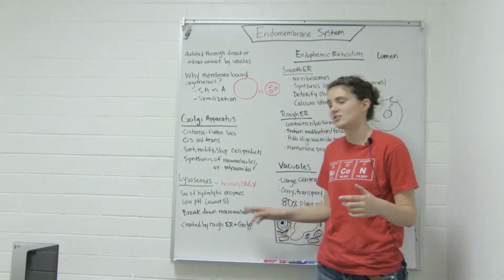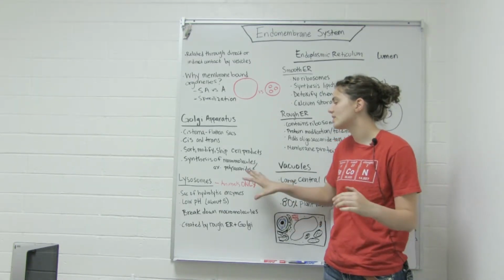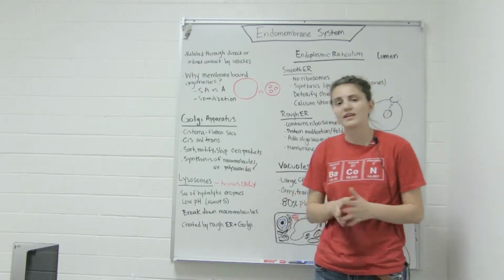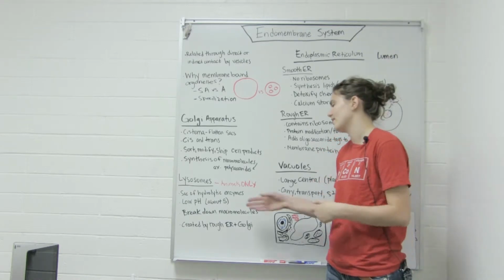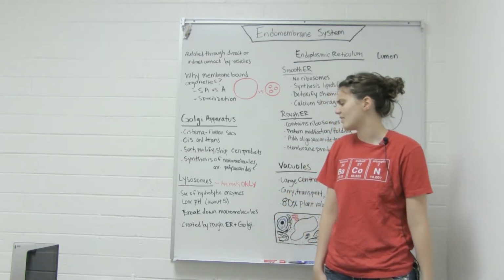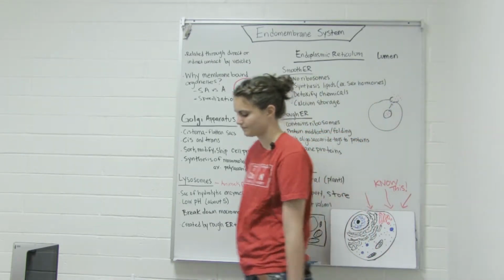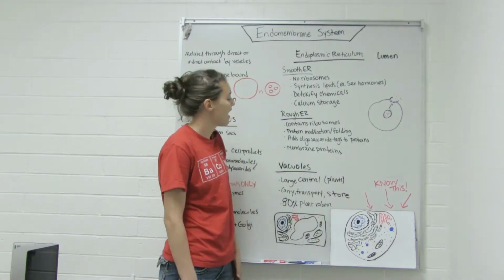So the inside of a lysosome has a very low pH of about 5. It's important that these are surrounded by that membrane, because if that membrane broke, all these hydrolytic enzymes would get out and eat up the cell, which we wouldn't want, and then the pH could affect it as well. An interesting note is that the lysosomes are created by the rough ER and Golgi. The lysosomes were in blue in this image.